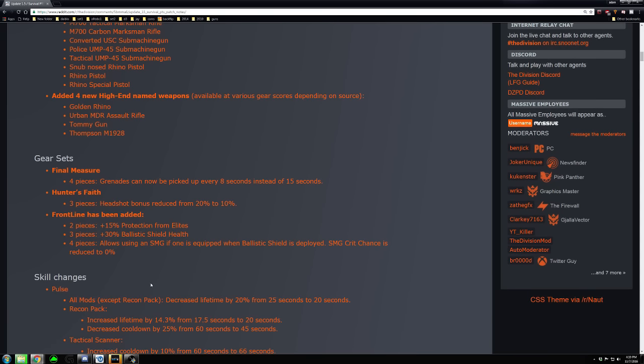Frontline Set has been added. It's cool. I found a piece of that, but don't have the full set. 2 pieces gives you 15% protection from elites, and as far as I know, protection from elites is still capped out at, I believe, 20%. So that almost puts you at cap from protection from elites.